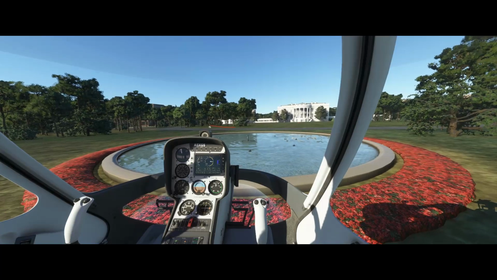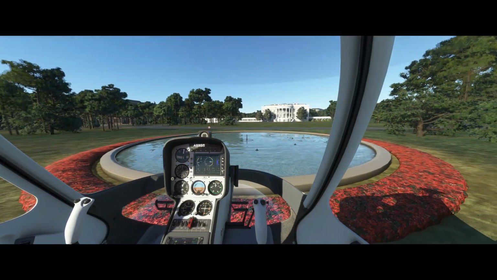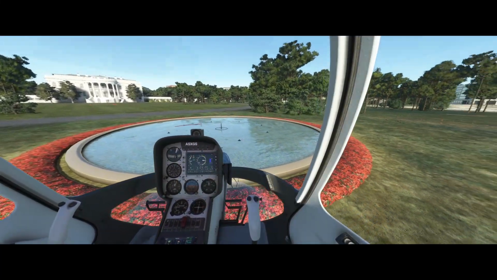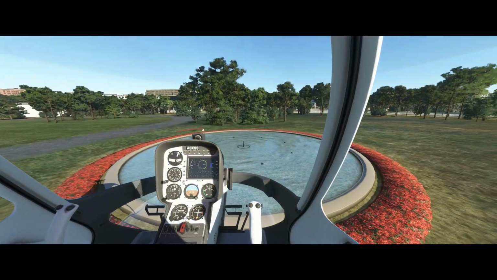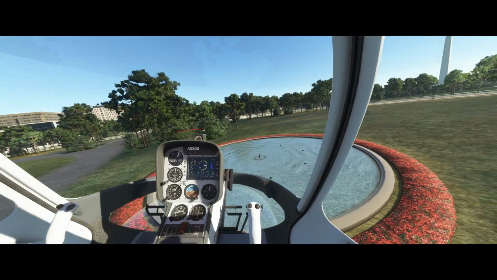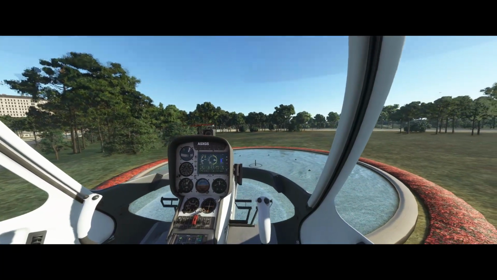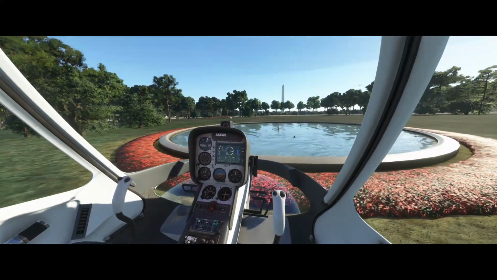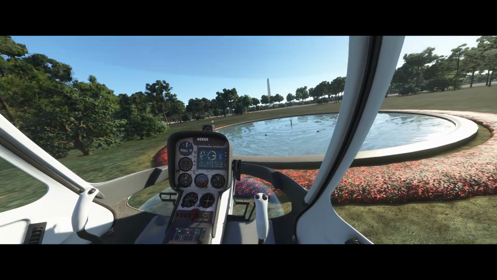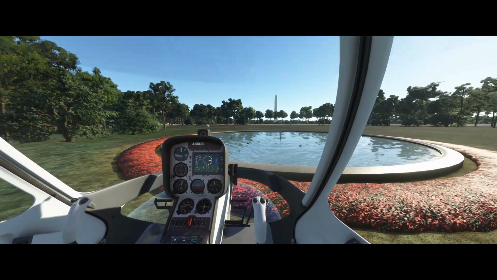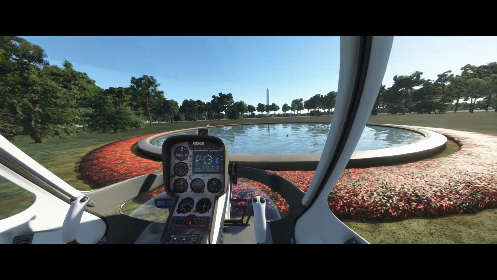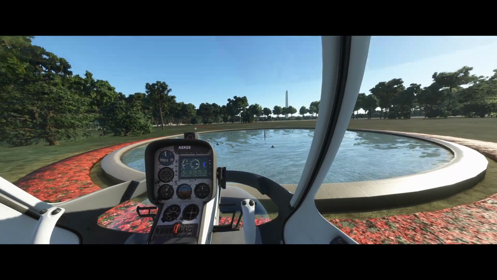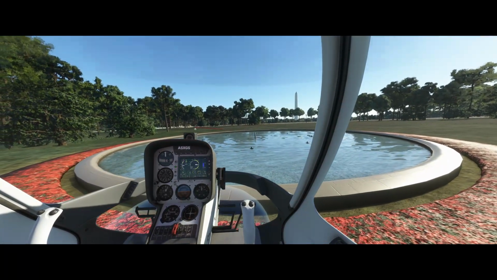What you will notice is that if you pick up too much speed, she will go up. And at this point we would have to do some actions on the collective. But to get back to our altitude, all we have to do is to slow down. Yeah, I just wanted to demonstrate that I don't have to touch it. I should have touched it. But if we slow down, we will get to our hover height without the need to adjust anything on the collective.